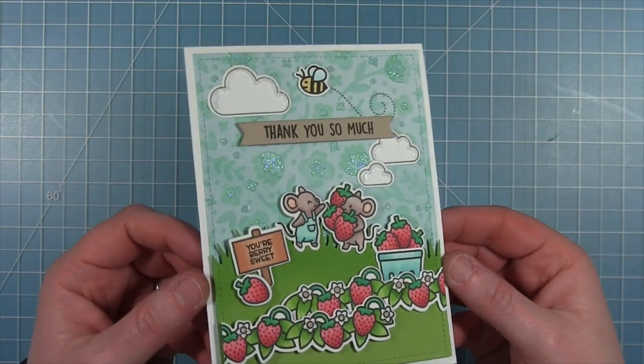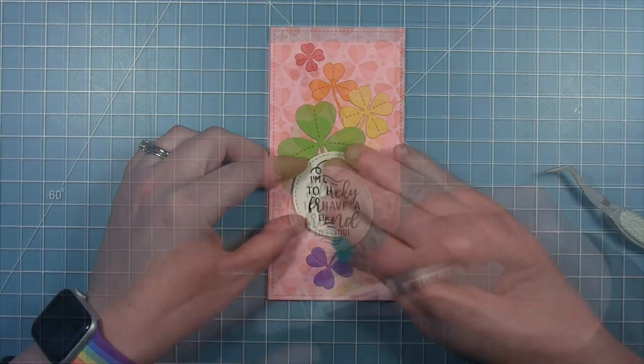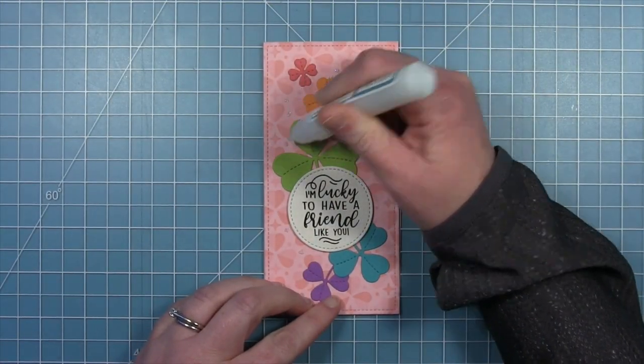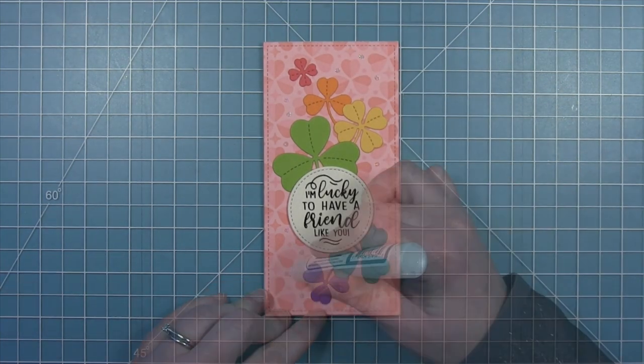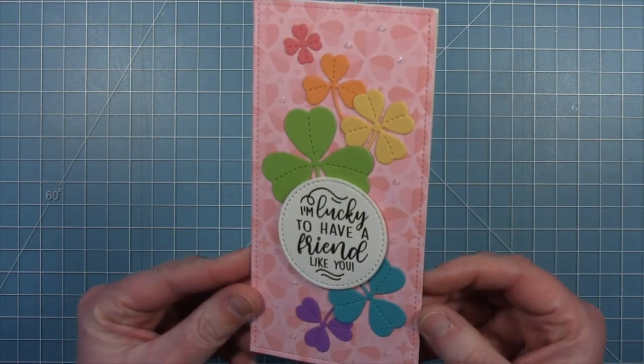And I love the idea of either following a stencil design or creating your own random little dots with the sparkle glaze. And Shari did that with this adorable lucky card here. So she went to the little dots in the stencil and she added a little sparkle and shine using the sparkle glaze or you could add random little dots in your skies and I think it would look just beautiful.